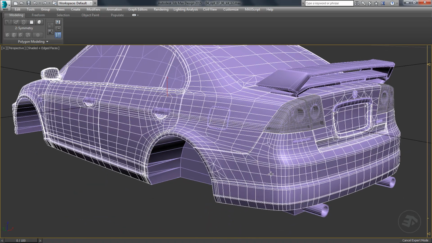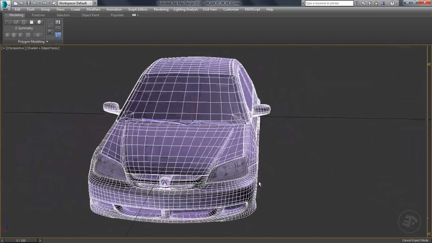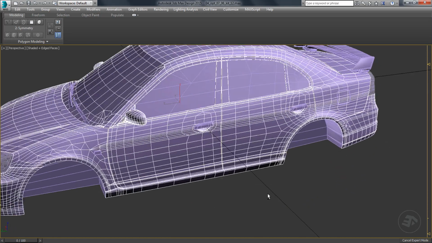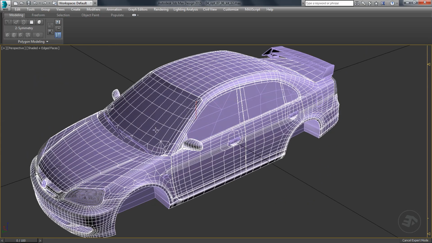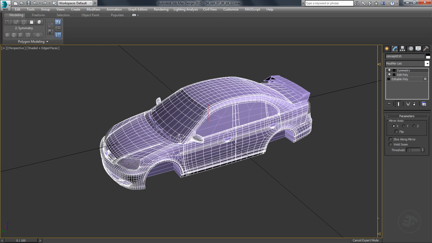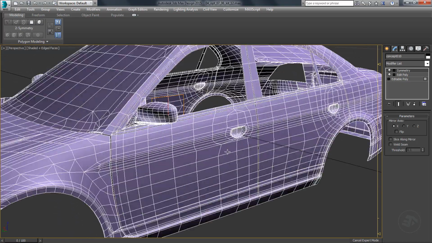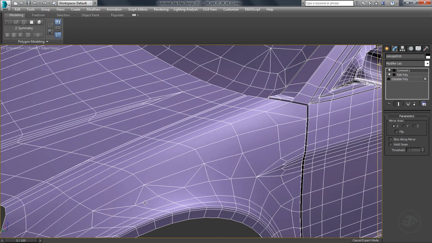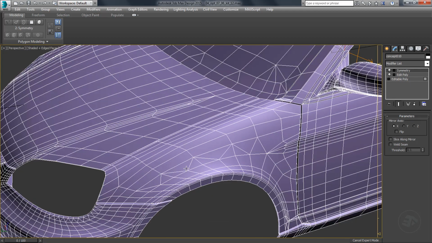Good day everyone, and welcome to this tutorial. In this chapter, we are going to detach the vehicle parts based on the animated or the movable parts. I have done the optimization process for the first level of detail by welding some loops and removing the unnecessary. We have covered all those processes in our previous tutorials.